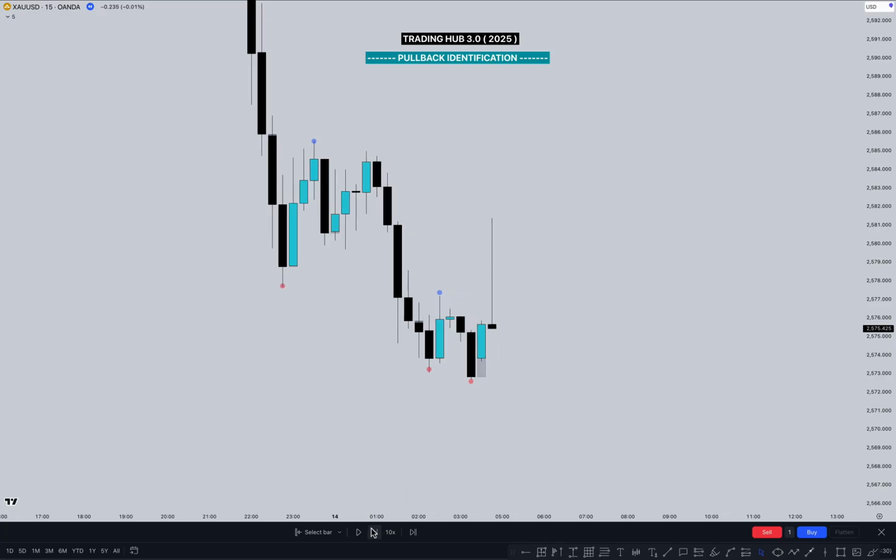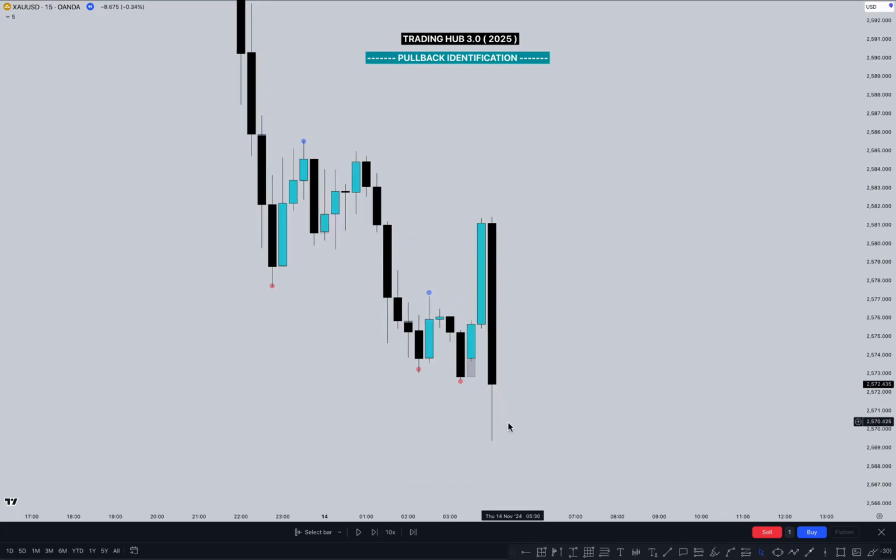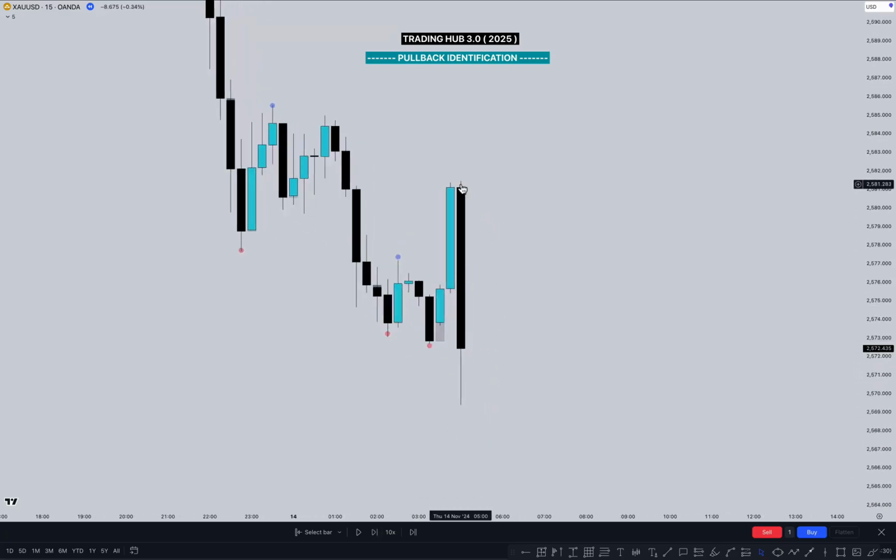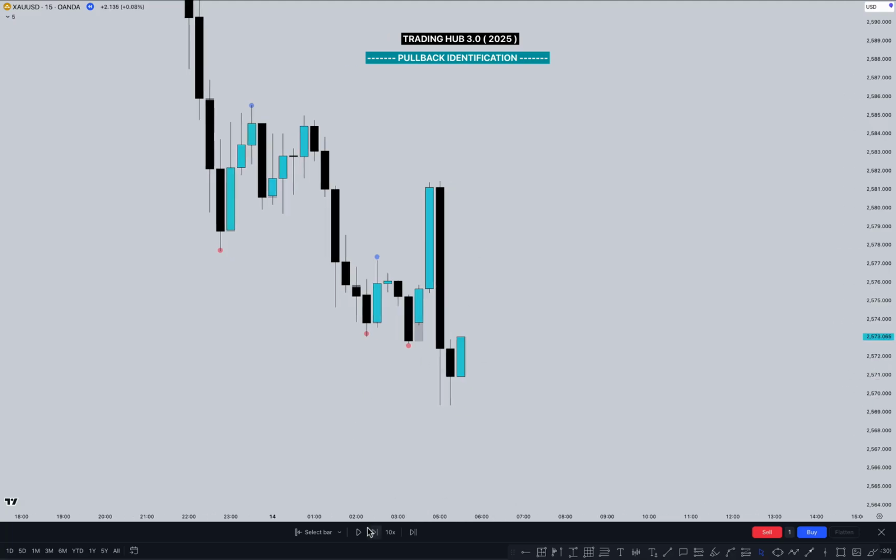Okay. Let's see what happened next here. Broke the high, again push downside. Where is the next candle? This one. Okay. And let's see what happened next here. In this case, we can see here again market break the previous candle high. So we can confirm this one is our one more valid pullback is here.